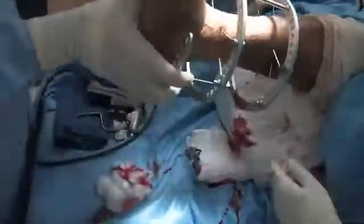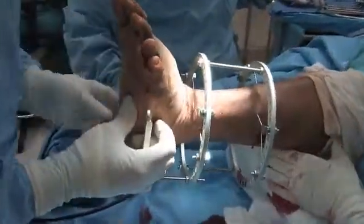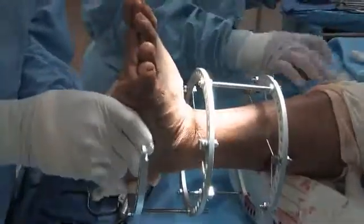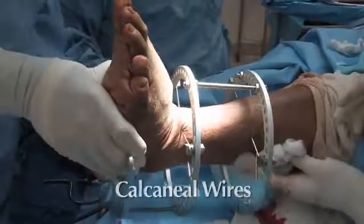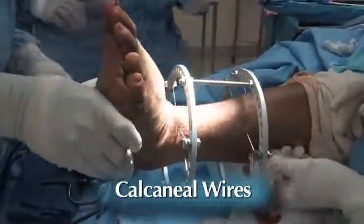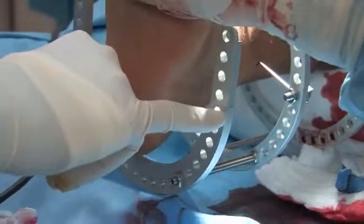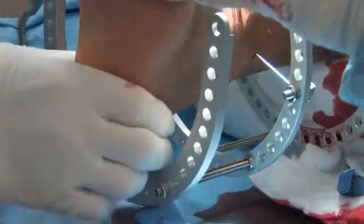Okay, so now what we have here is our tibial ring block secured. We're going to now go to the foot plate where we're going to put our calcaneus in a neutral position at the ankle, and we'll pass our wires at this point. So I need olive wire. The midline on our foot plate is etched into the True Lock system. We're going to try and stay behind that.